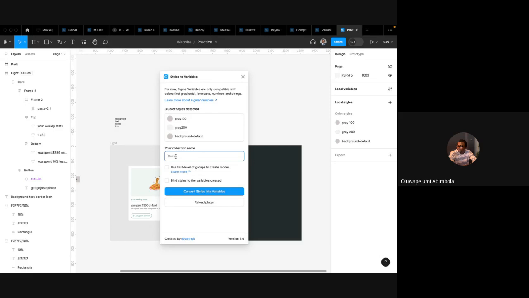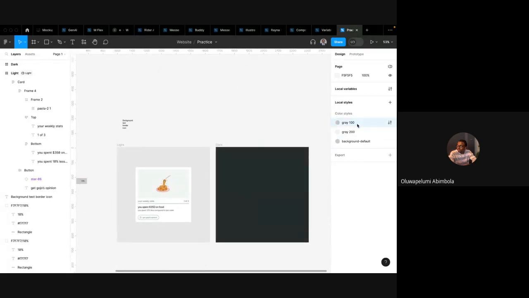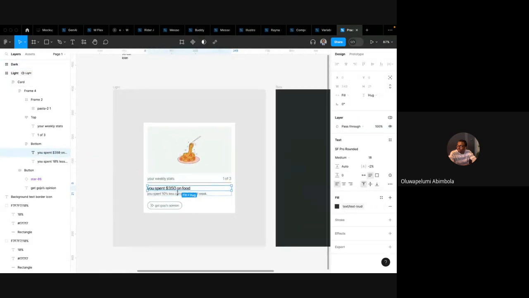So let's do an example. Let's call it label. Then you can choose to use first level of groups to create modes. So let's say I say okay, light, dark, it's going to use that to create modes.